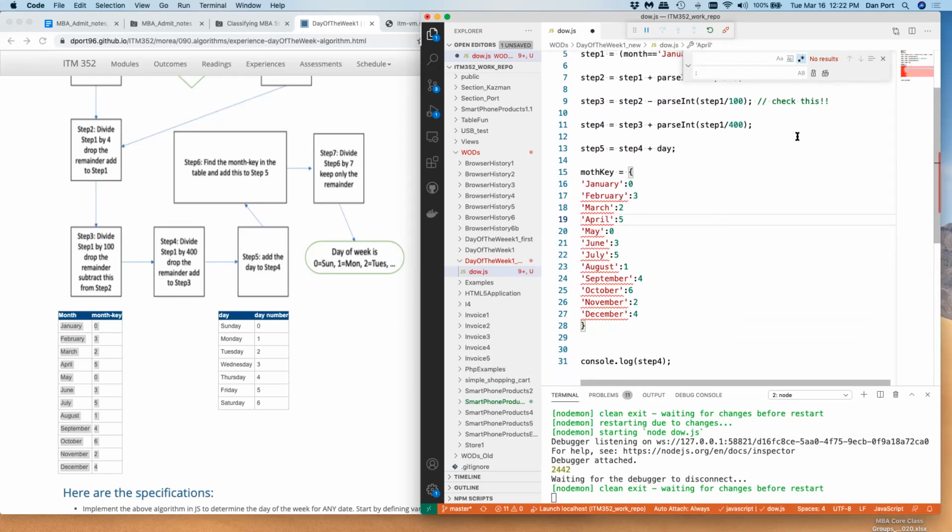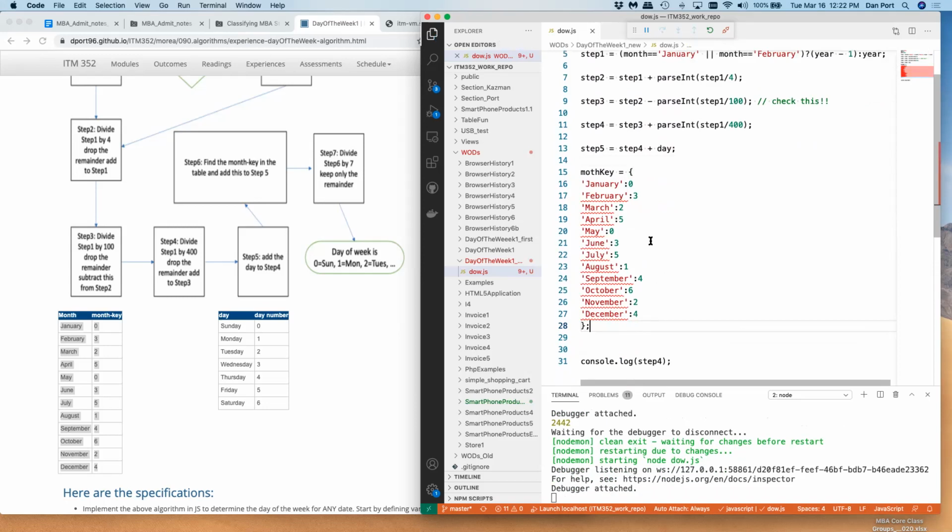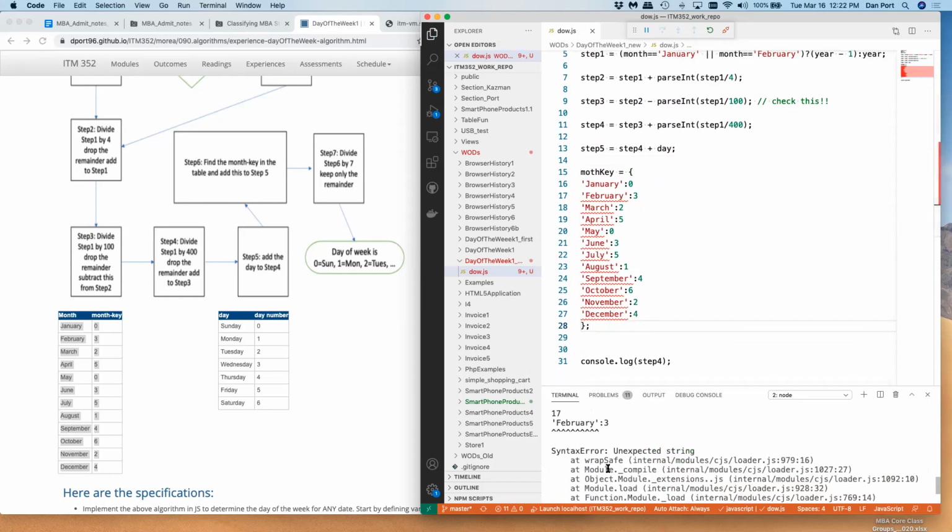Okay. All right, so that should be my object, and I'll put a semicolon there, and rerun it, and I got an error, and it's an unexpected string, February 3. I think you need commas between them. Oh yeah, I forgot the commas, thank you. Easy to make mistakes like that.